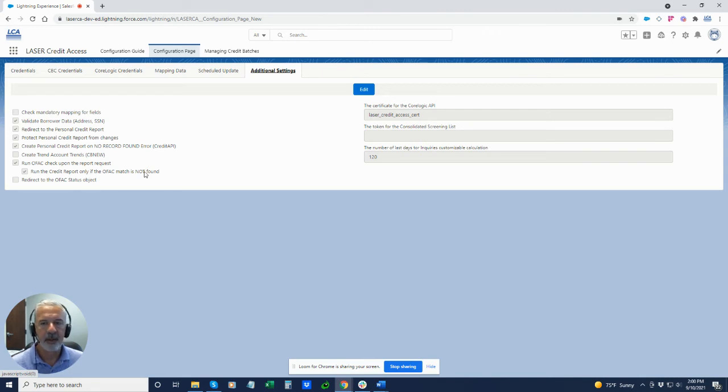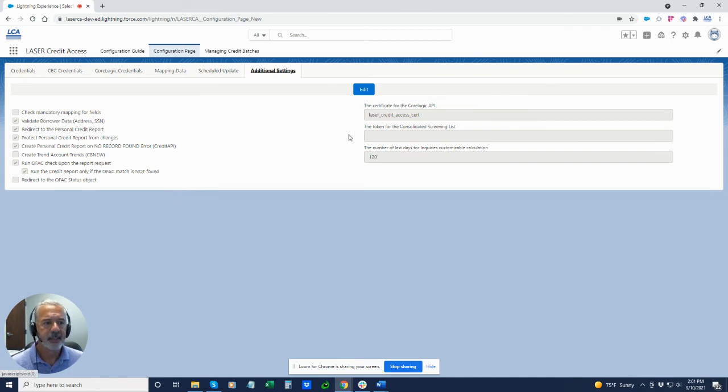It will only run if there's no match found. So if you have a potential match, it doesn't run the credit report. The thing to be concerned about or to watch out for is that if you get a lot of potential matches or some things that just aren't correct, you could get stoppage in your workflow. And if you just want to redirect to that OFAC status object, it's possible.